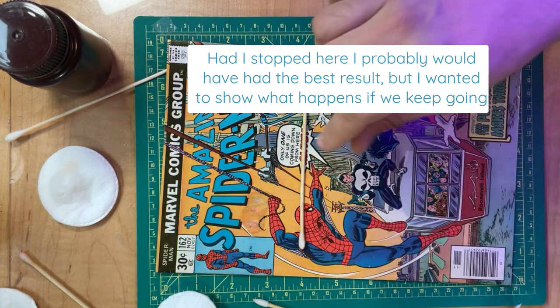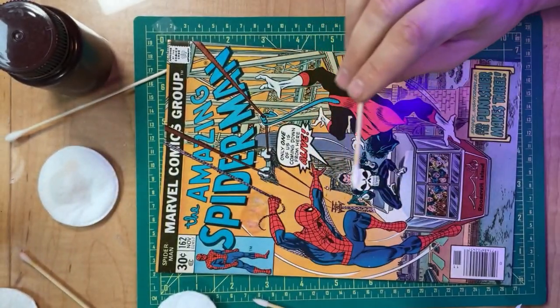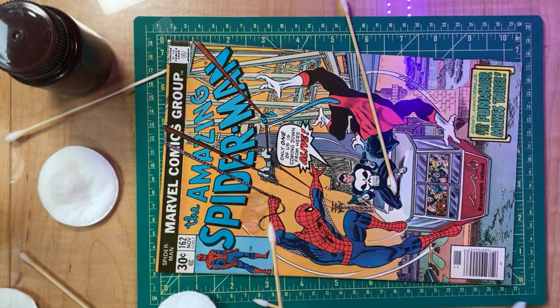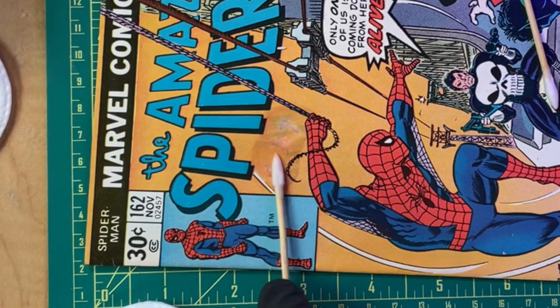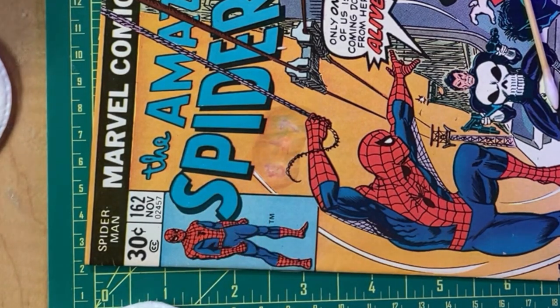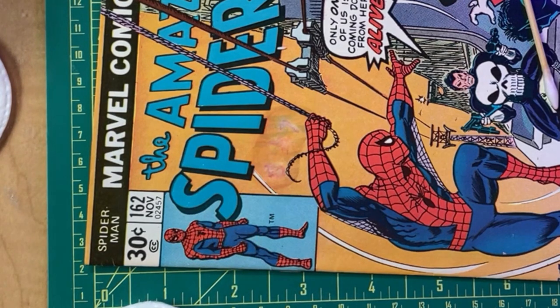All I'm really doing is putting a little macuclean on there, touching and then rolling. You don't want to rub - you'll rub a hole in the paper. The trick is to keep a light pressure and just roll, letting it dry quite a bit in between. Wet paper is - say it with me - weak paper. So we don't want to rub or even roll aggressively. I'm losing a little bit of orange here, but even if these were blank white it's better than having a red mark on it.